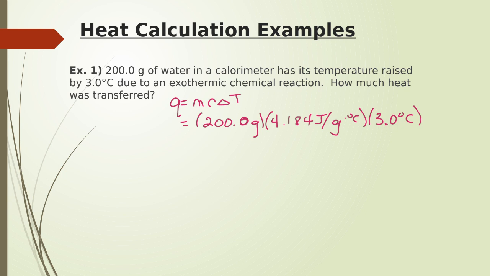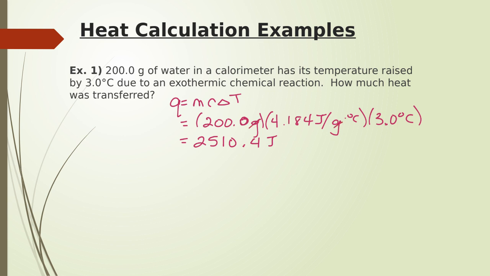When we are doing these calculations, keep in mind significant figures. So we're multiplying here. We want to round to the fewest number of significant figures. And also keep in mind that there are different specific heat capacity values that exist out there. You are expected to know water's because it's so common. Anything else will be found in your data booklet. When we multiply this through, we get 2510.4 joules, okay, because the grams are going to cancel out.